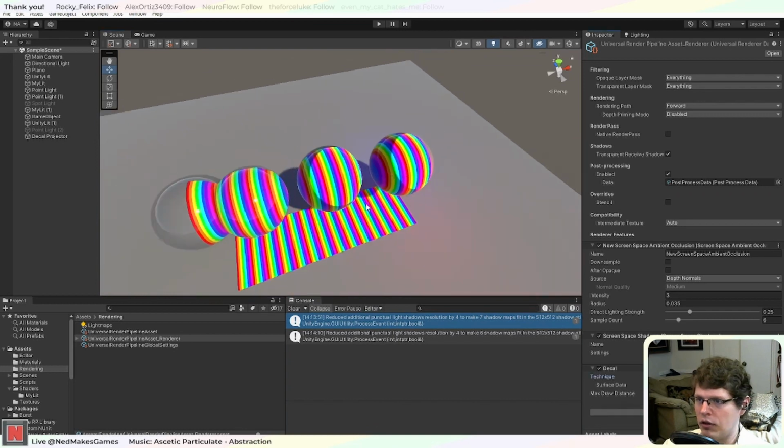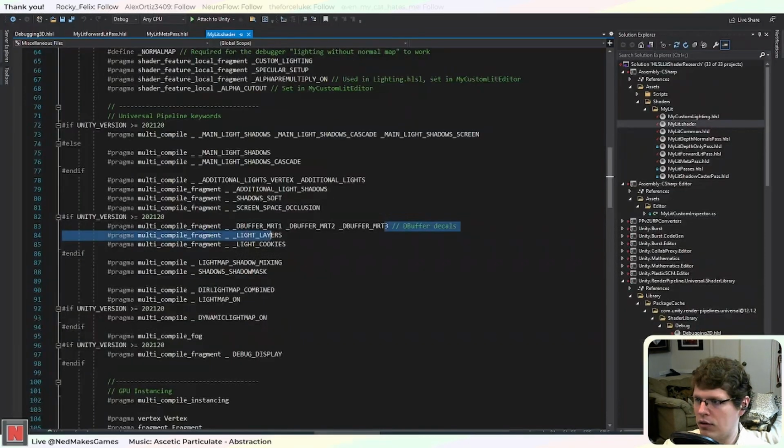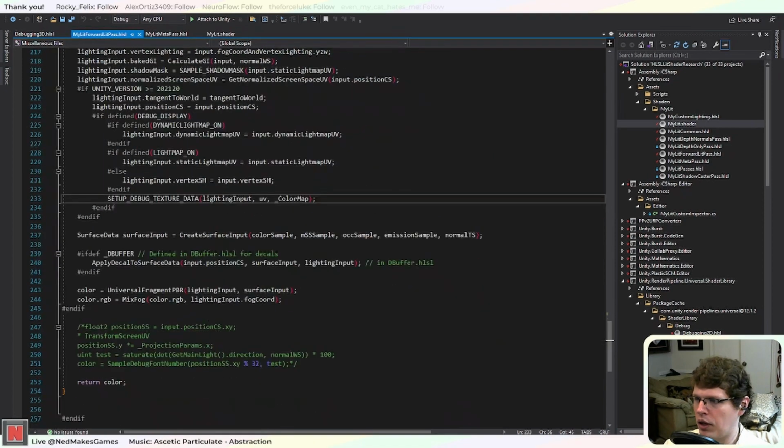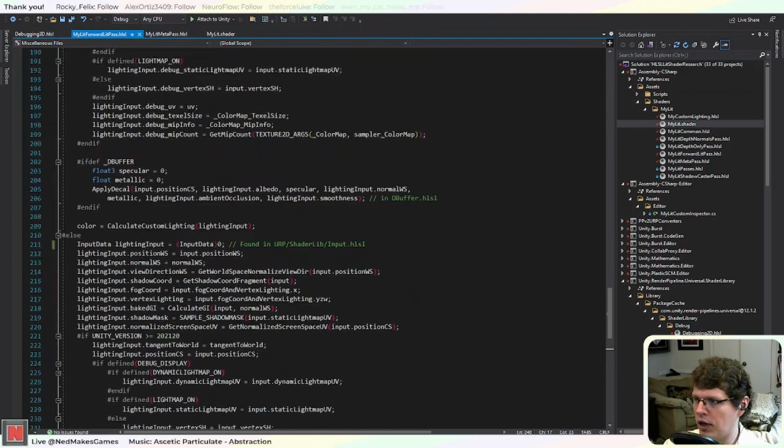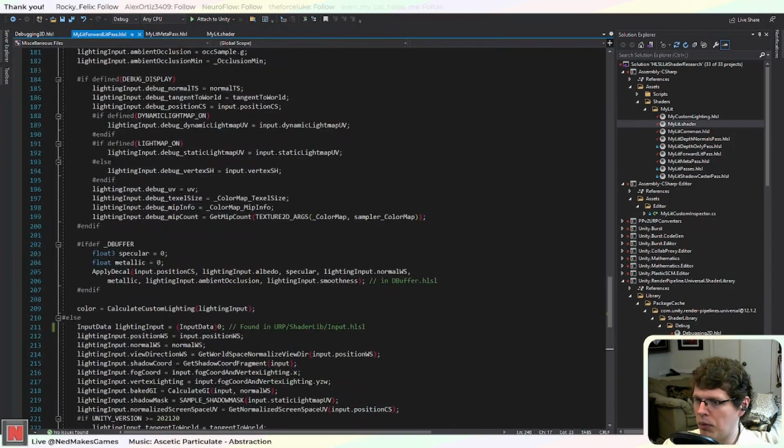The DBuffer ones, you have to add these multi-compiles for different types of decal buffers, and then in your forward lit pass, you basically have to call this to apply the decal to the surface. And this is for PBR lighting, and then for custom lighting they have this other method which does each field piecemeal.